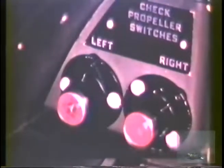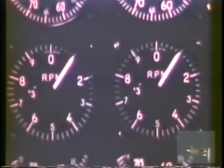Lights warn us that there's a short, and the propellers jump from 3,000 to 3,500 RPM. Shoving down the circuit breakers will help control the propellers, but the 15 seconds that they have to be held down is a long time in flying to have one hand committed to a single action. Therefore, it's better to retard the throttles and bring the RPMs down to 3,000 while still maintaining sufficient power to establish level flight before pushing the circuit breakers down. Now, with flight established, the circuit breakers can be held down.